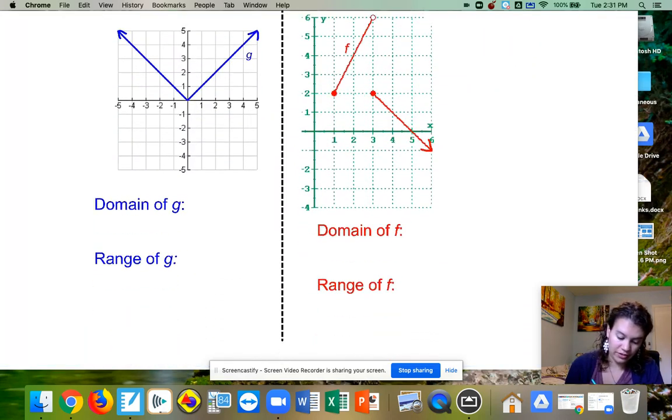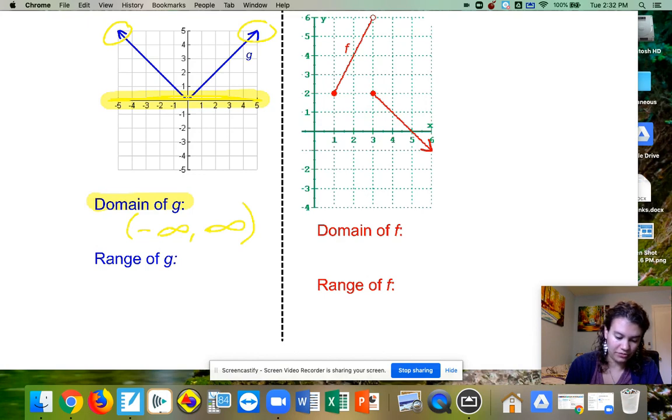If we're looking for the domain of G, we want to figure out what x values you are hitting. Looking at this, we're going off into infinity and off into infinity, so we're hitting everything. You're going from negative infinity to positive infinity. Here we want to use interval notation, which we talked about in the last video. Negative infinity is the smallest we get, positive infinity is the largest, reaching all the real numbers.